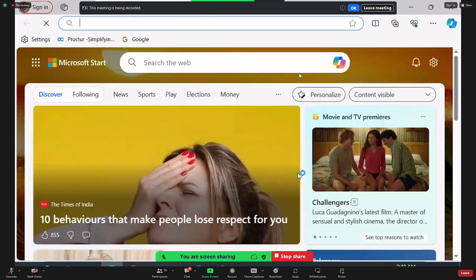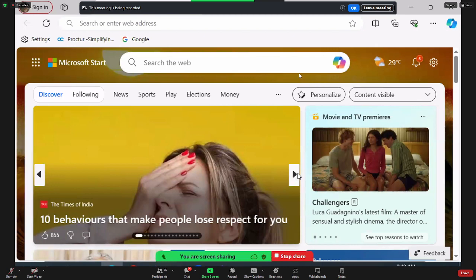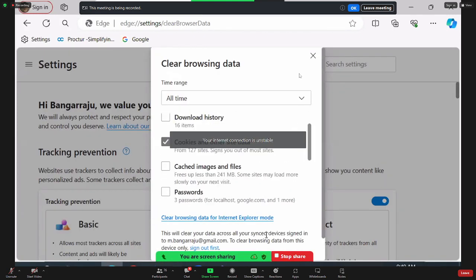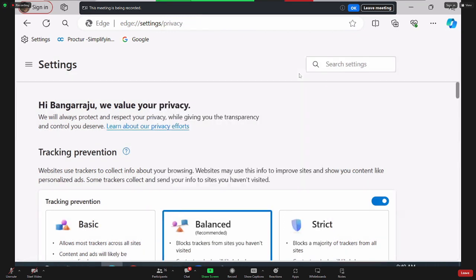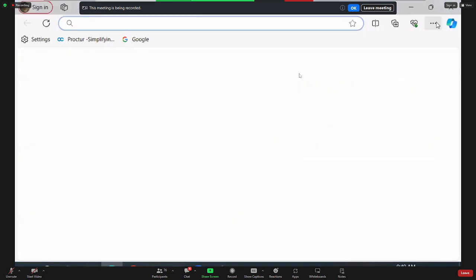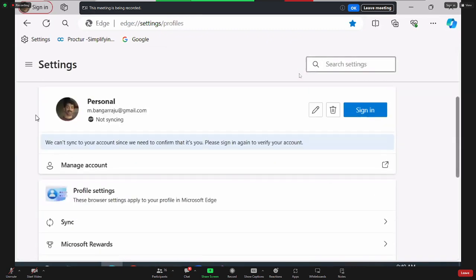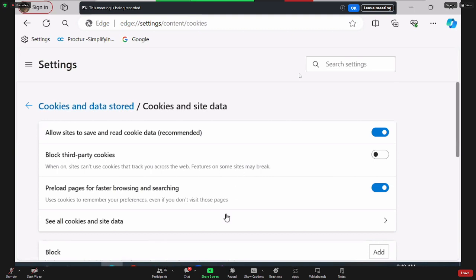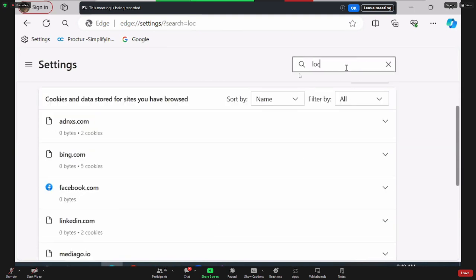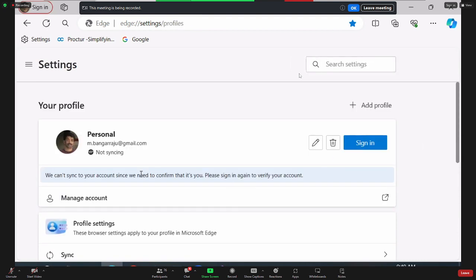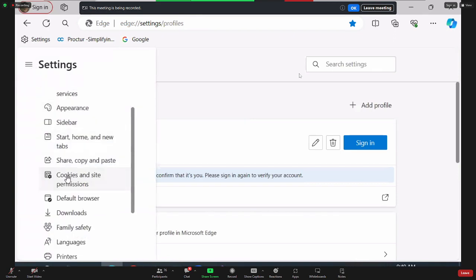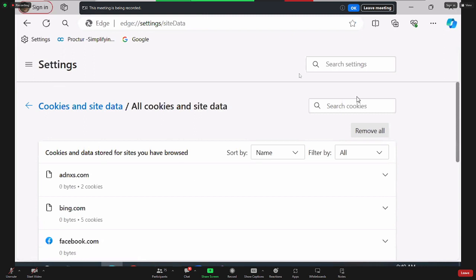Just a second. Settings, just a minute. The search box.